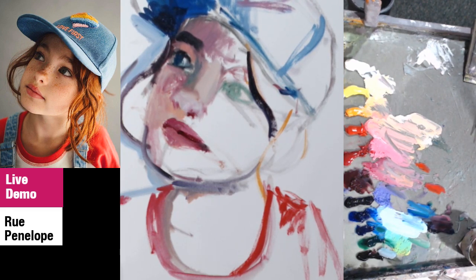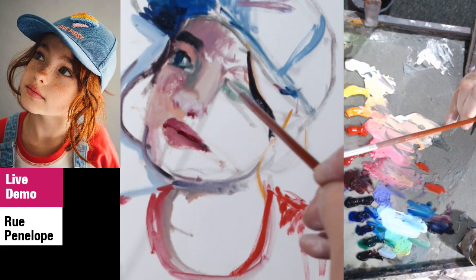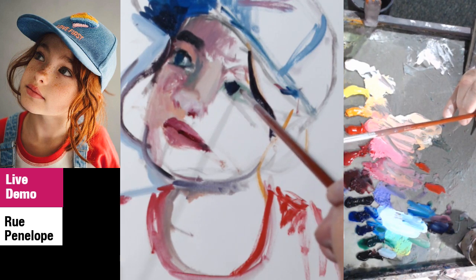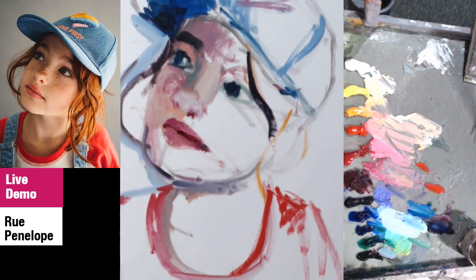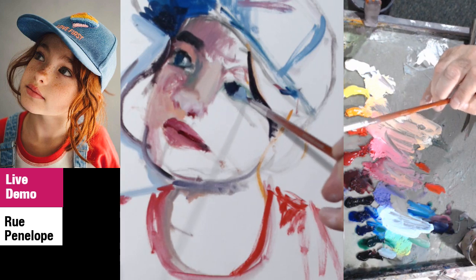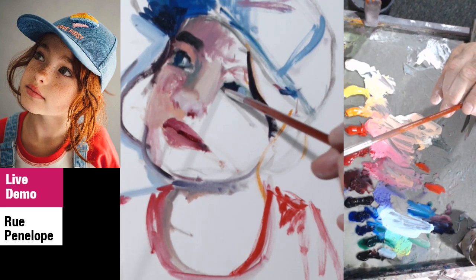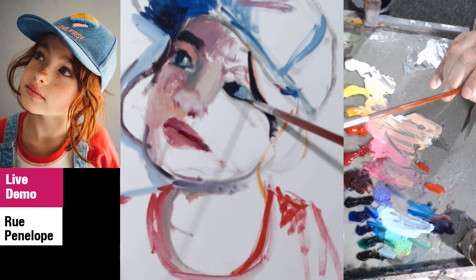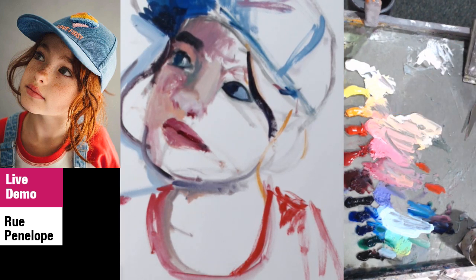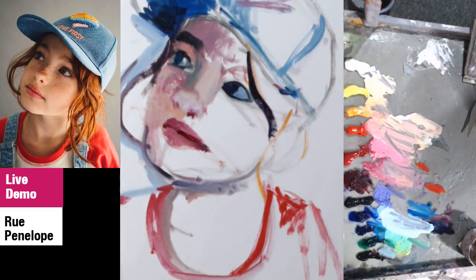So, where am I off? That's often the question: where is this thing off the most, and where can I correct it so that it gets back on track? So I feel like this eye is just over a little bit more. And again, I want to get that kind of grayish blue in the white of the eye. Let's see, I did that without measuring, so I'm going to do a little post-measuring to see if I'm in the right ballpark.